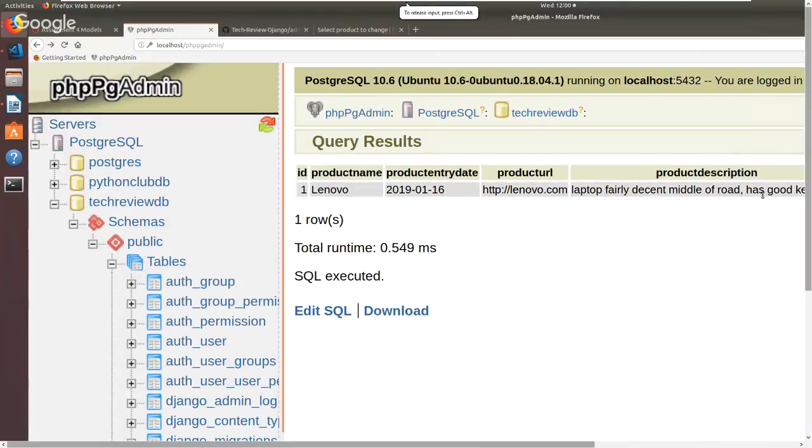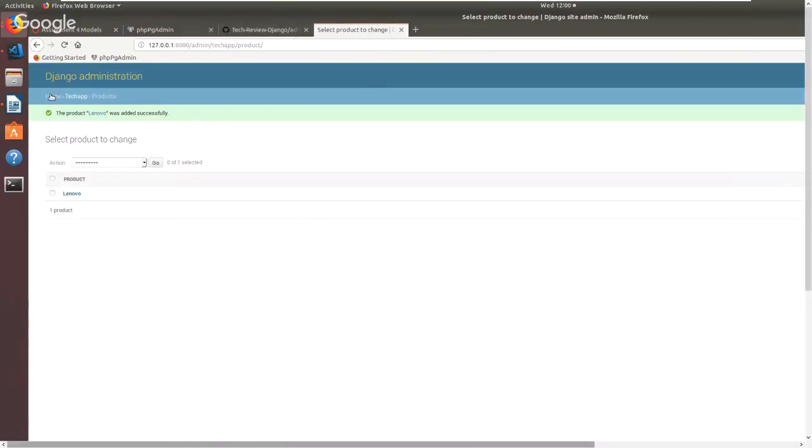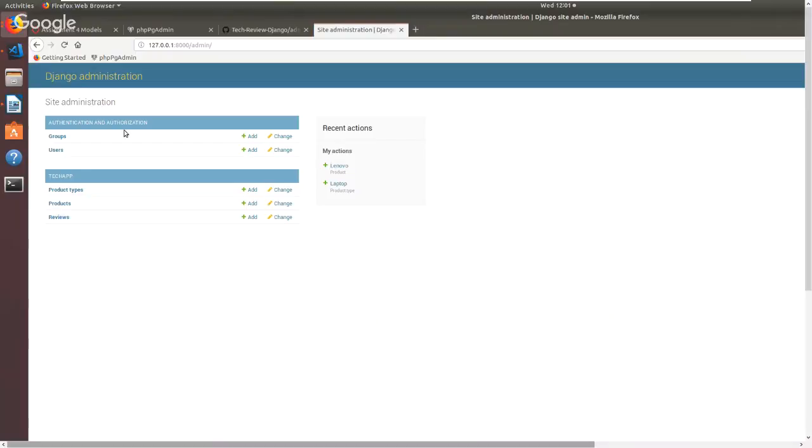It has that product. So when you write it to the admin, it immediately writes it to the database. Everything that we write in the admin will automatically go there. Later we'll create our own forms, but this is a place to start, and you can add some sample data here so that the rest works.